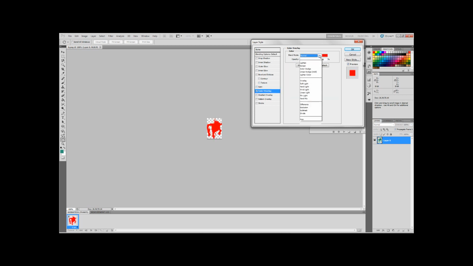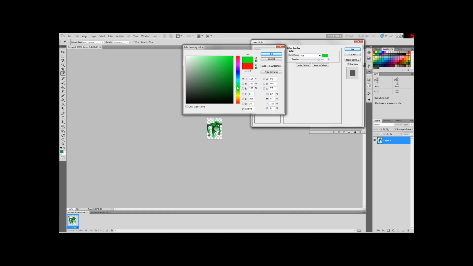I'm going to set the mode to hue or color. Either one will work. I think hue looks more natural, and it will definitely reduce the color palette. Now, no one said we wanted a red Bremen, so let's just go ahead and make him a green Bremen again. Maybe a bit of a more subdued green Bremen, one that looks a little closer to his original style.